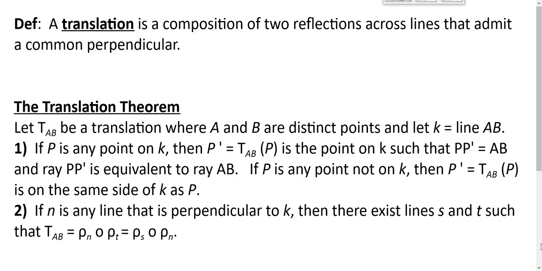And so you give me any line in the plane that's perpendicular to K, and there is another line in the plane that completes the job. And we'll use that in later theorems. Okay, so we've got the basic building blocks. Where do we go from here? That remains to be seen. But this is a good intro.